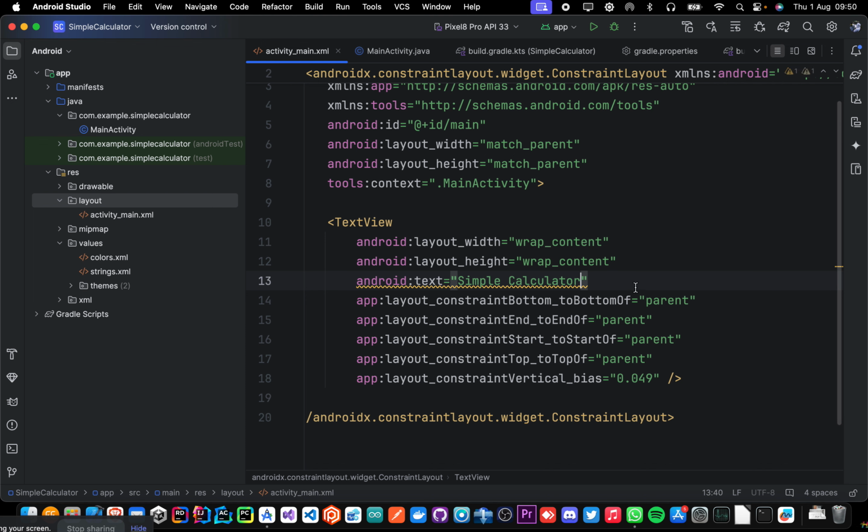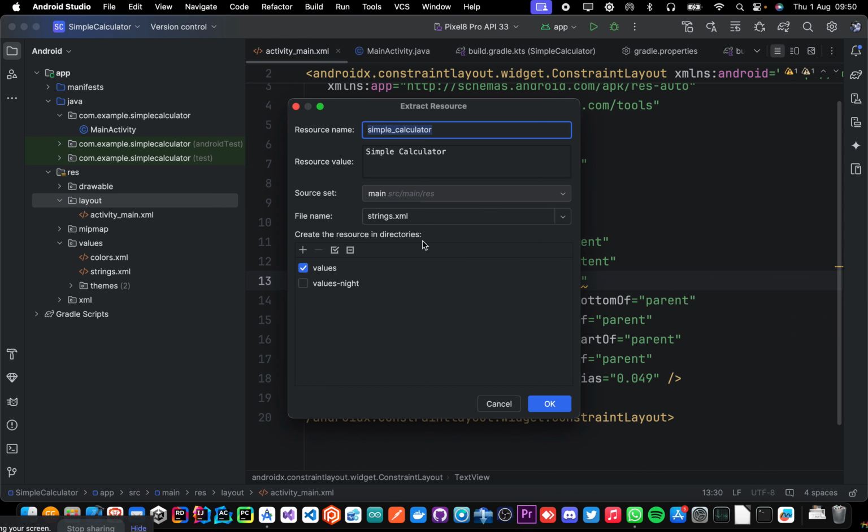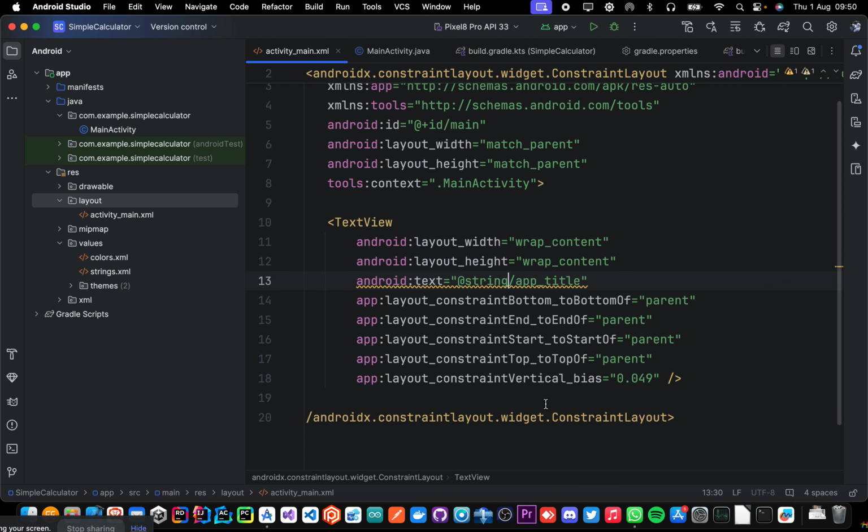And what Android Studio can do for you is, if you have something like this, you can just click on it, and when you click on this bulb, it can tell you to extract the string resource for that text. And when you just click, you give it a resource name, and I can say something like app title.